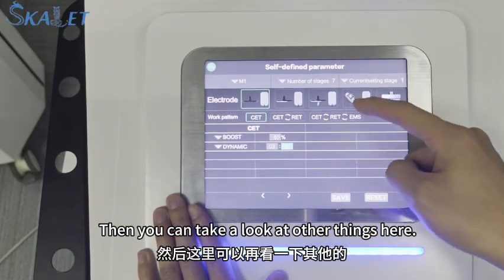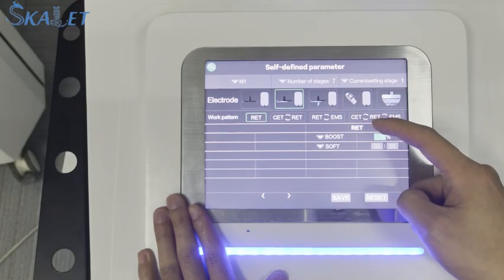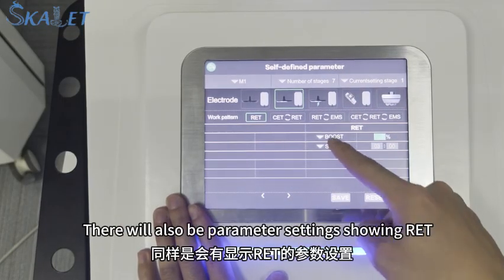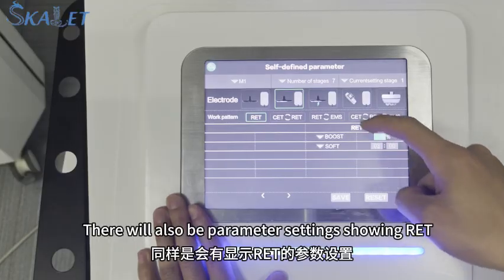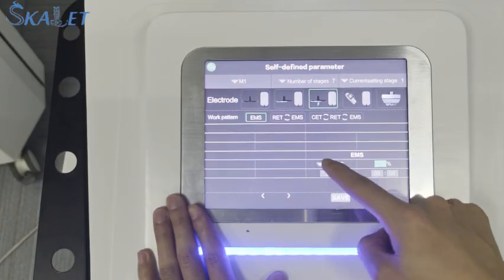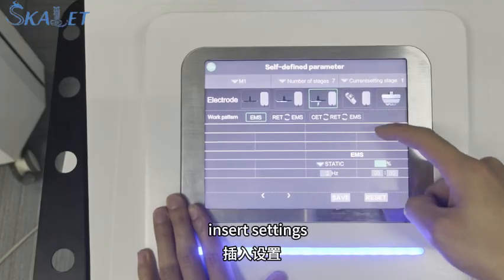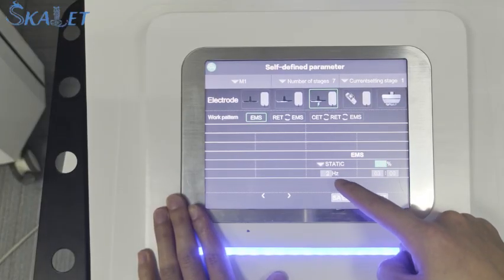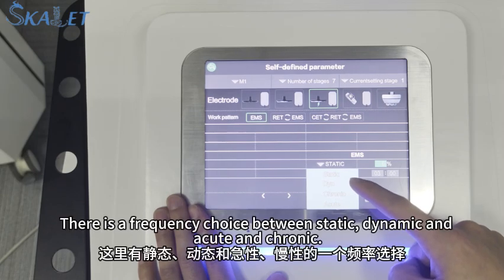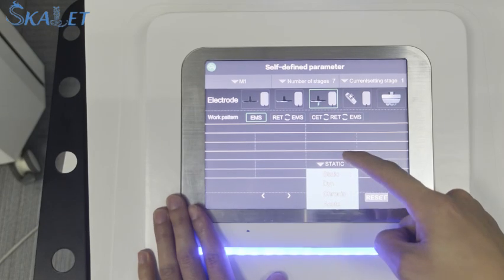Then you can take a look at other things here. For example, the single function of rect. There will also be parameter settings showing rect, including EMS single function. Insert settings. Let's briefly talk about it here. There is a frequency choice between static, dynamic and acute and chronic.